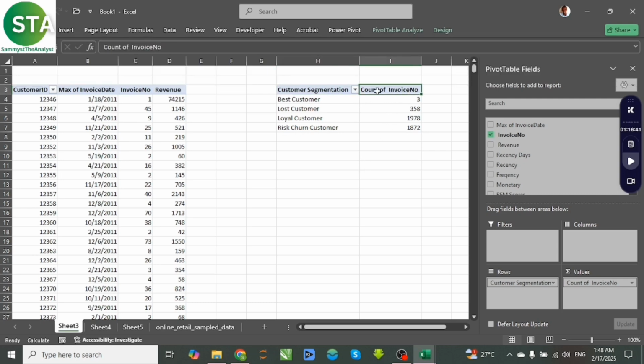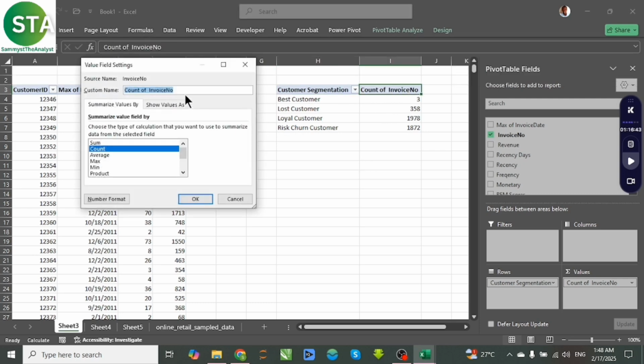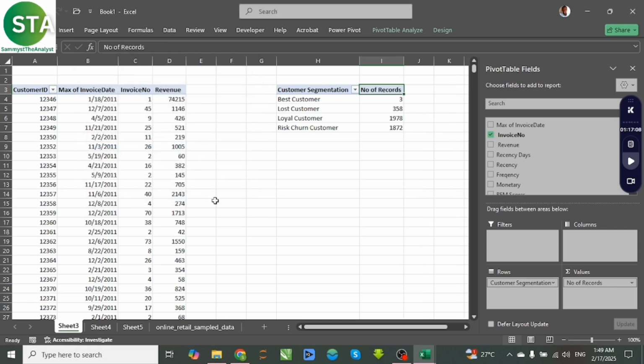Beautiful. So instead of count of this, we want number of records. Yeah, let's use number of records. So we can see this.